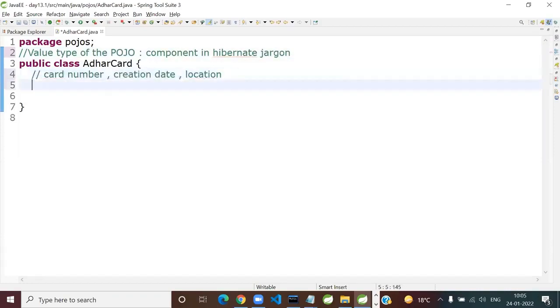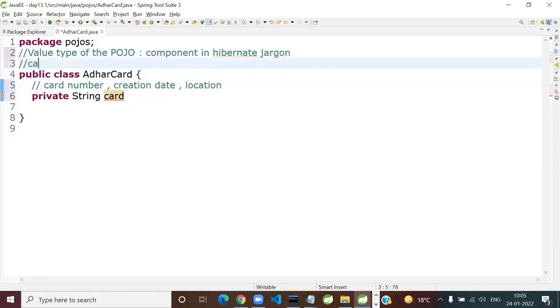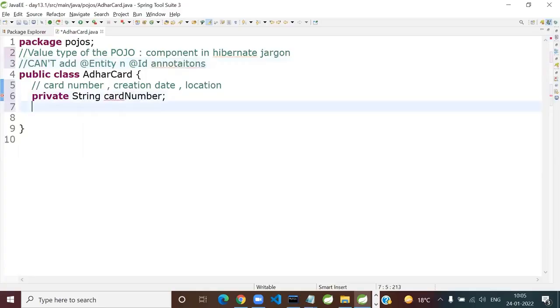Okay, so let's try adding those properties. It's a card number, all strings. It's going to be unique. I'll mention it in writing: cannot add @Entity and @Id annotations. I'll send you this card in a minute.